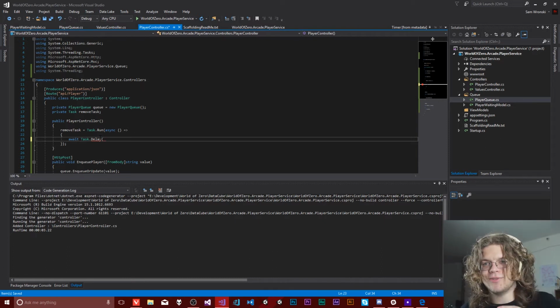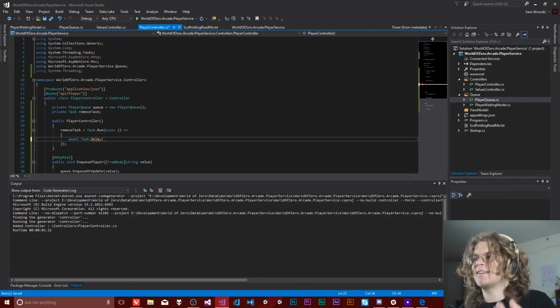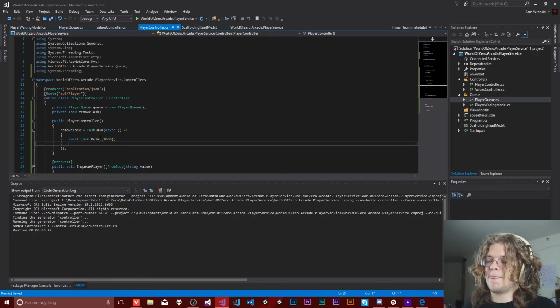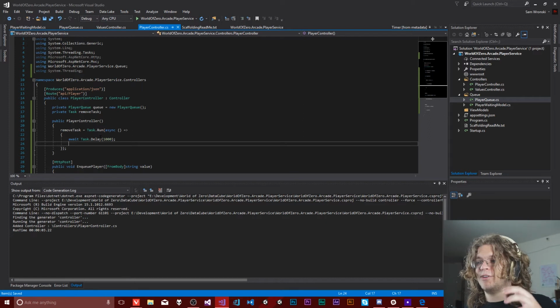Very important note, do not call thread.sleep inside of tasks because there could be multiple tasks on a thread, and putting the thread to sleep will put all of those tasks to sleep and not just the one. So you can get some very weird behavior if you do that. And it's not good. Try not to mix the threads with the tasks. If you're using tasks, stick to tasks. If you're using threads, stick to threads. That's the best I can give.